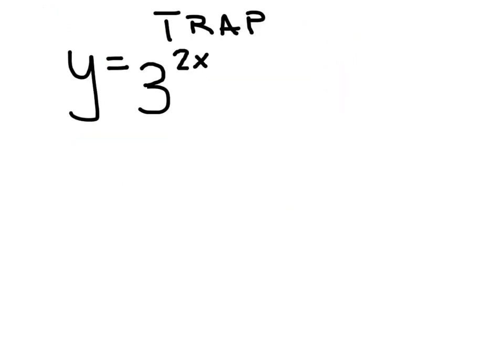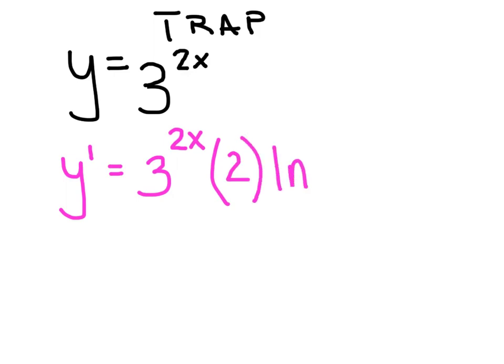Alright, well now that we know that rule is pretty straightforward, let me just show you where a little bear trap may fall on our AP exam. So let's go ahead and take this derivative real quickly. I get y prime equals, leave it alone, 3 to the 2x times the derivative of the exponent times the ln of 3. Alright, now you might be thinking that's pretty straightforward. I haven't seen a bear trap yet. However, here's where the trap comes in on the cleanup.